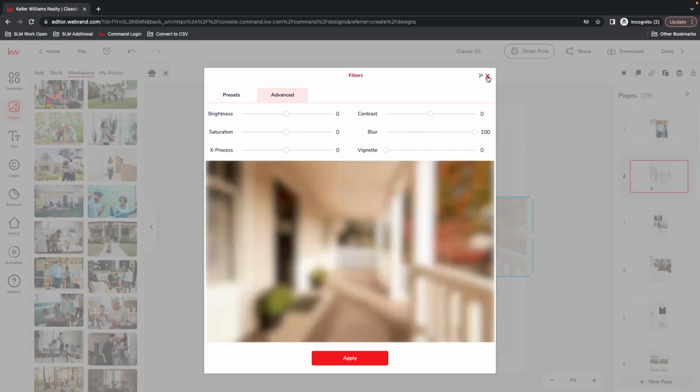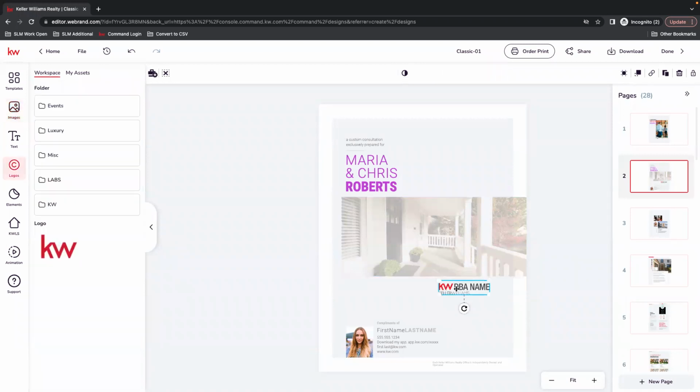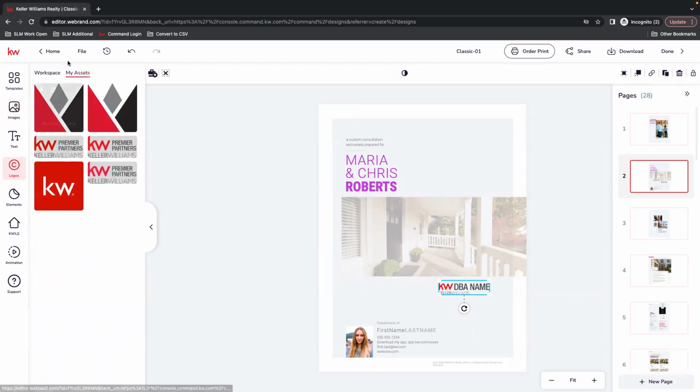But however you want to do that. And then switching out our logos again, you have the generic ones here, but I want to switch it with my assets. Switch that out. Let's say you haven't updated my assets yet, but you are working on this.